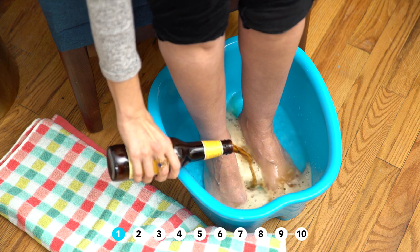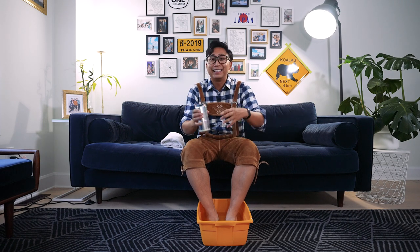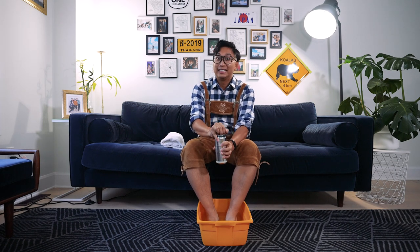The yeast softens the skin, and the alcohol acts as a natural antiseptic. All right, time to bring that beer spa experience home. Cheers.